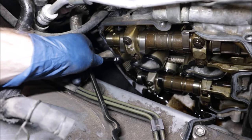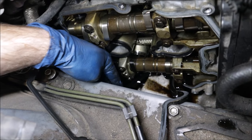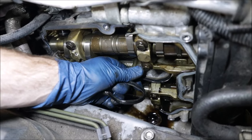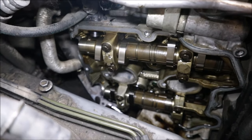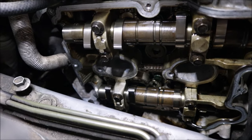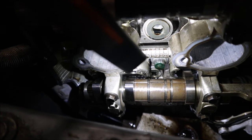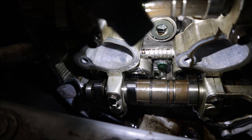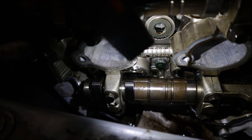Someone ran silicone probably around the whole thing. These look like OEM half moons — they don't feel too hard and brittle like I was expecting, but maybe someone just changed them and didn't do a very good job. If we look down at the head bolts, it doesn't look like they're studs — it looks like they're actually factory bolts. You can see the green head bolt there — that looks like a stock factory one. So I'm going to say this engine probably hasn't been cracked open, but I'm not experienced enough to know otherwise.